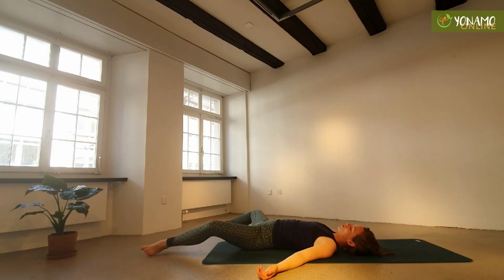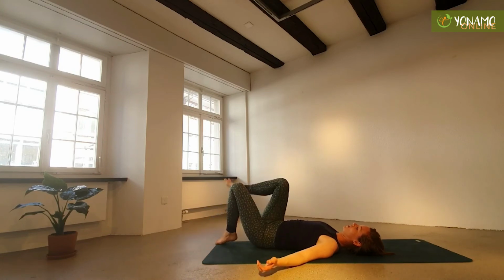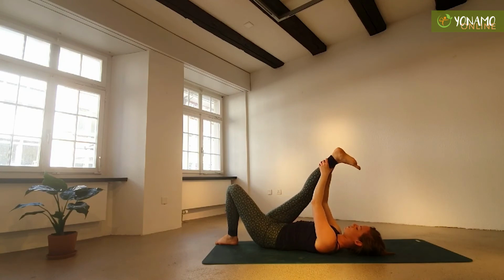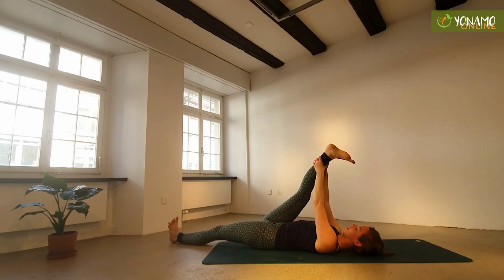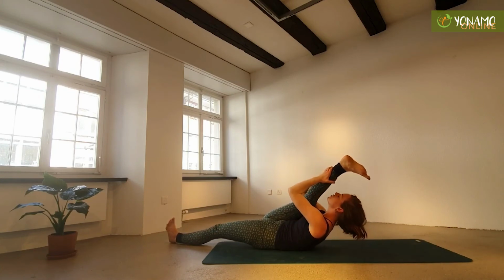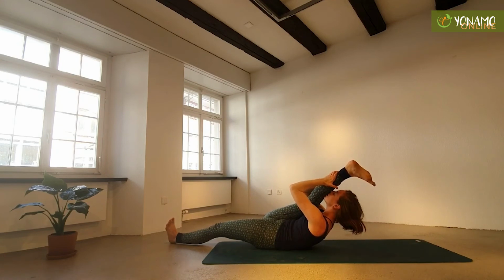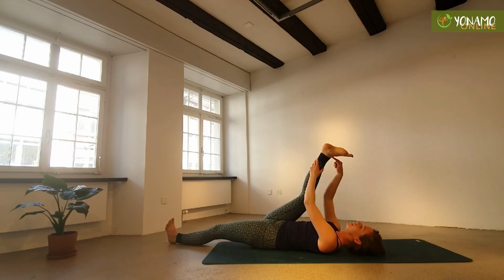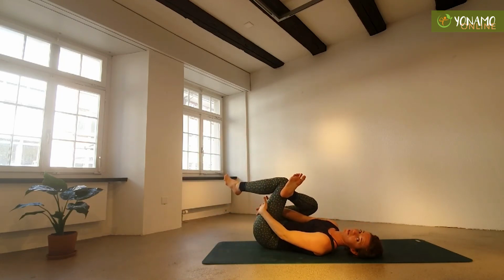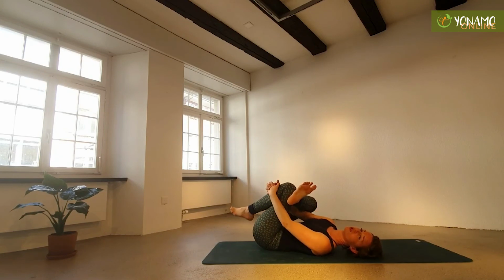And then place your feet on the floor, reach the right leg up, interlace the hands behind, just point these toes down, the hands can be on the thigh or higher up. If you feel like the space is there, you can extend this left leg out, just keep this left foot active. And if the space is there, you can lift up in the direction of this right leg. And then lower down, take the right ankle over the left knee, interlace the hands behind the left thigh, or maybe in front of the left shin.